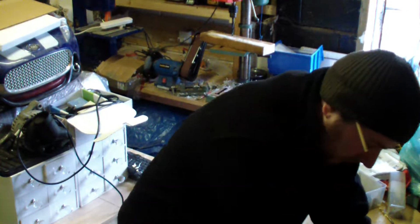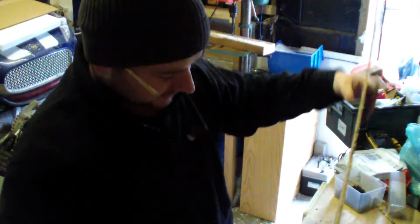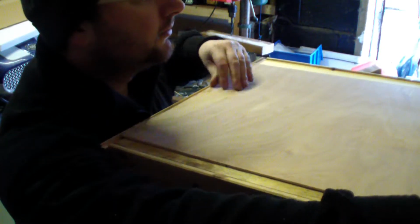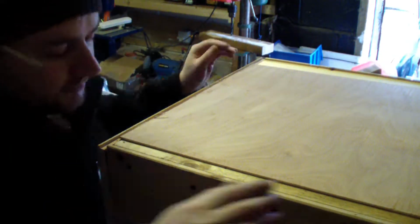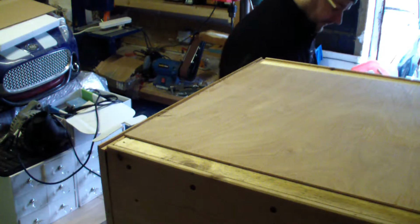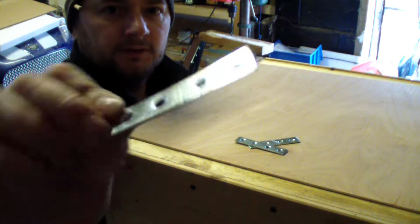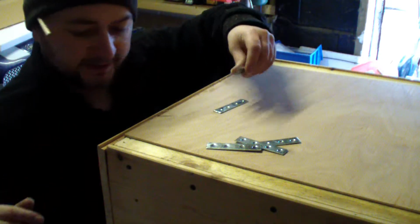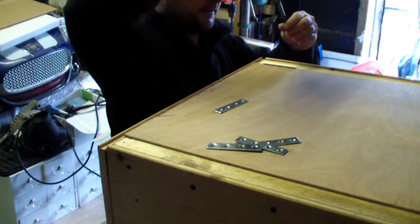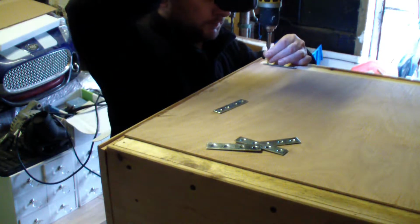That's a really blunt knife. Lovely. Just trying to get it really sharp. So get power to that. Right, okay. Let's go down there. And now we have this box of bits. I think I'm going to have something in here. Oh, look, these are ideal. Little metal brackets. They do nicely. They act as a clamp. Yeah, that's what I'm going to do. Clamp it into place with these. Oops.